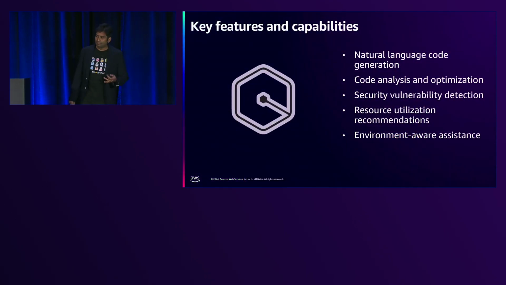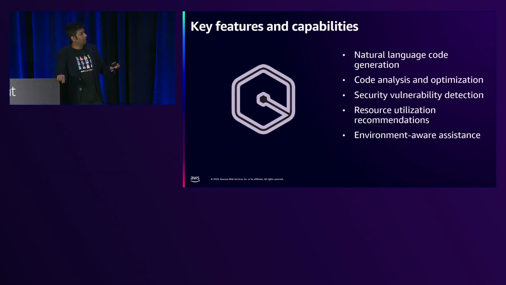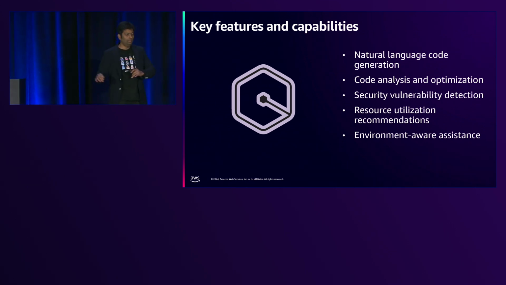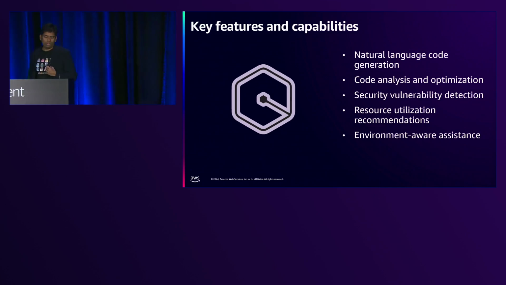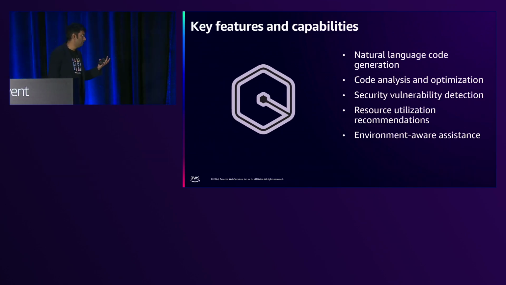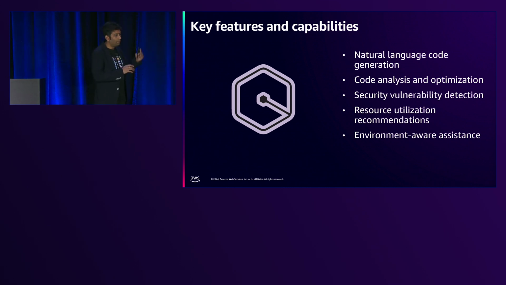So you can basically see that it will generate code based on all the different context based on your project. It will understand the project context and start generating code. It can also do security vulnerability detection, which I will show you in a moment. We will have some vulnerable code snippet, and then we will let Amazon Q understand the security posture of the code. It will scan the entire project, all the different files in the project, and also let us know if there is any CVE in our code.